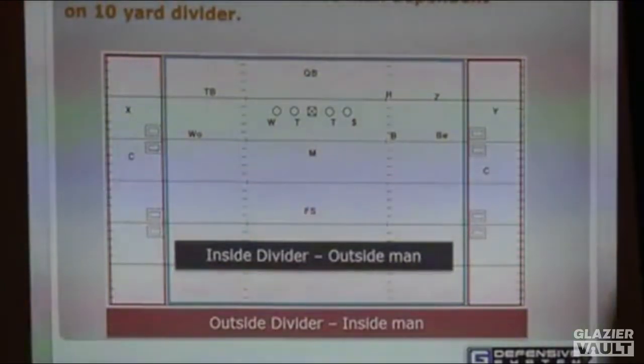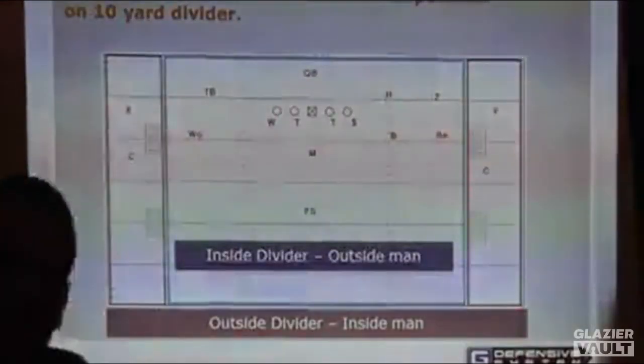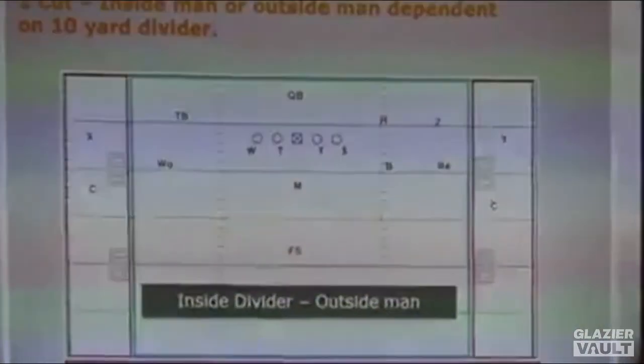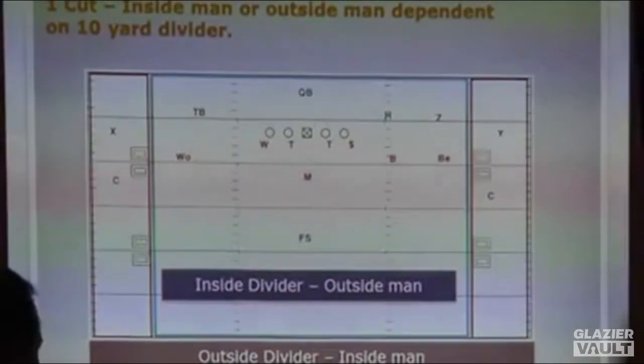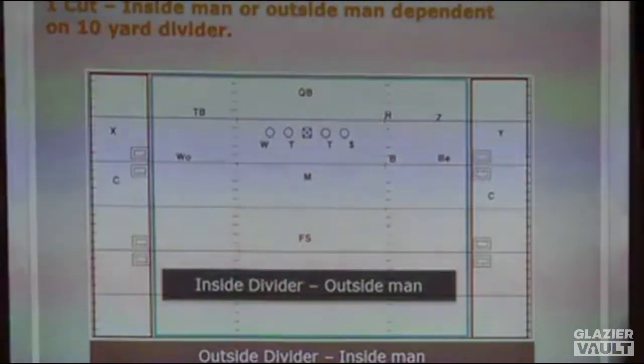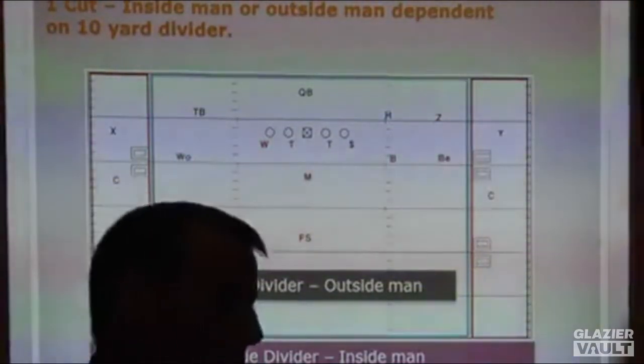All right. Here's what I'm thinking. Back in the late 90s, we used to play one cut, which was a man coverage concept against 21 personnel. We liked it, especially in the summer when we'd go to 7-on-7s and people would nickel and dime the bejeebers out of us. And I couldn't stand getting nickel and dimed in zone. And what's happened is a lot of the game has become that. It's sort of become 7-on-7, sort of.